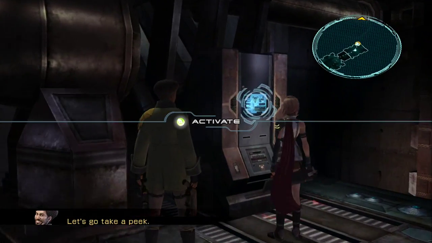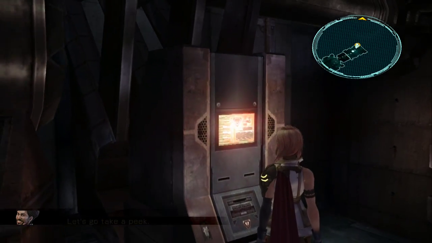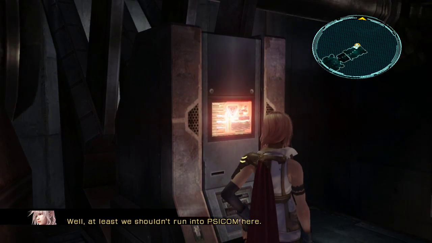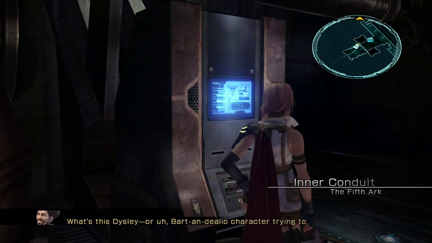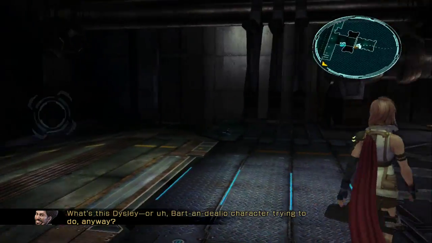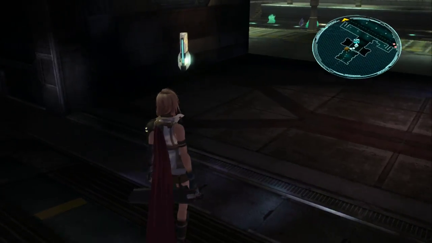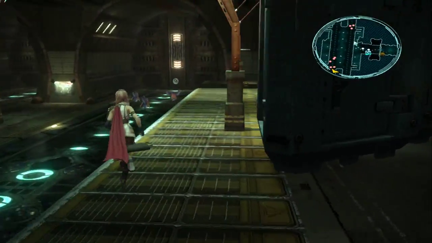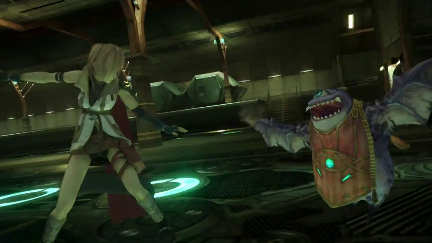Inside the doorway, you'll find an elevator. Go ahead and examine the switch to be taken lower into the Arc. Well, at least we shouldn't run into SciComm here. All right. So once the elevator stops, go ahead and enter the next area. To the left, you'll find a save point. Once inside the area, jump down and turn right. Here you can take out a group of enemies.